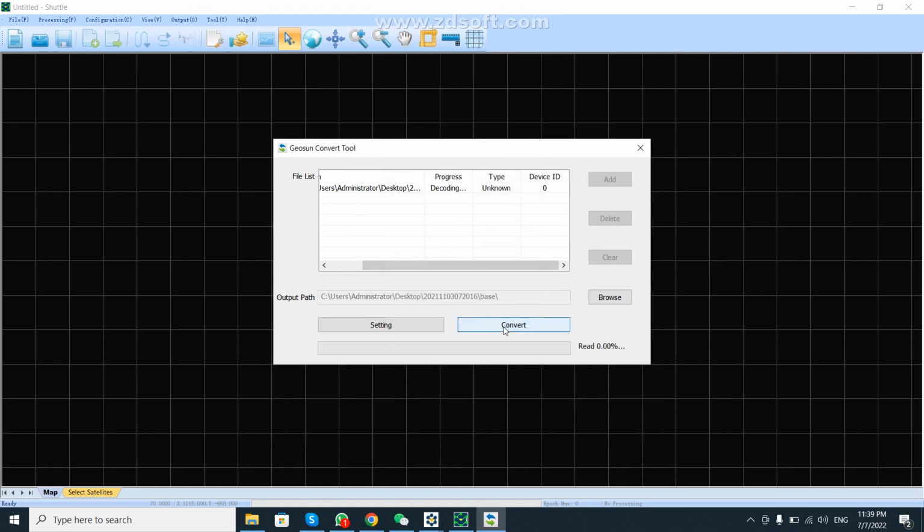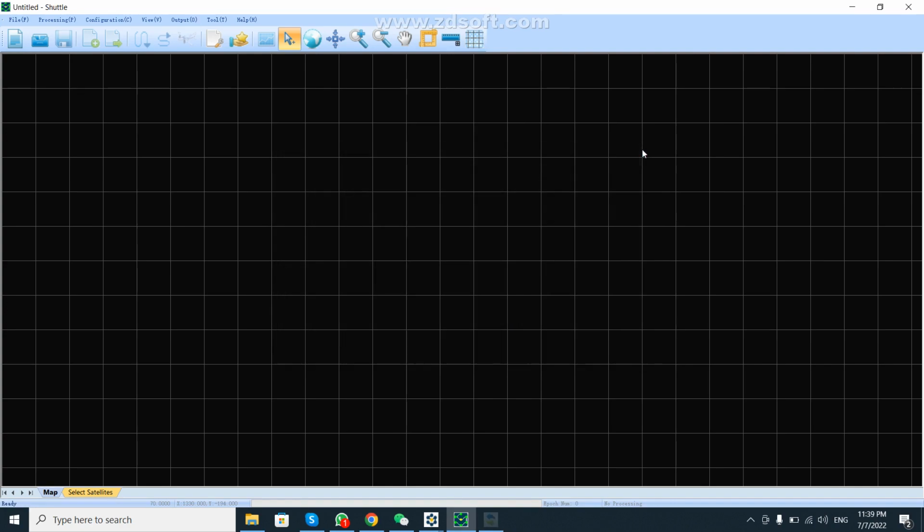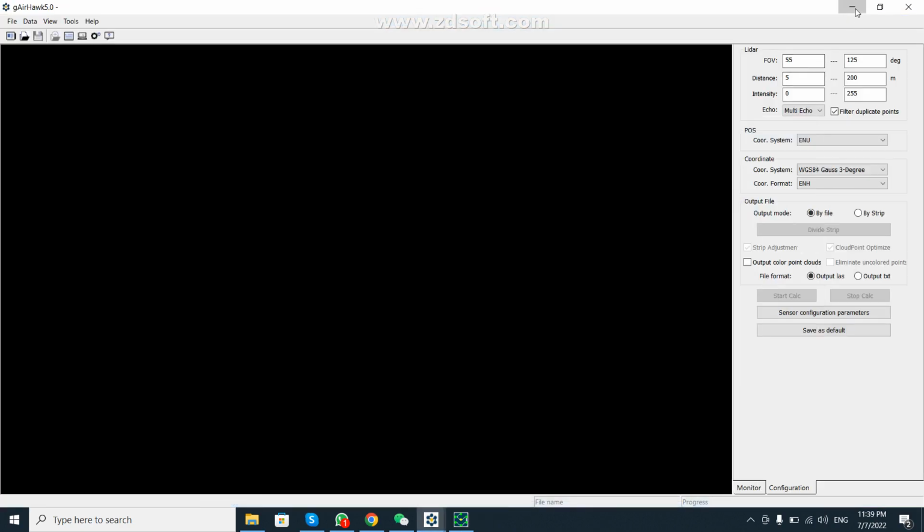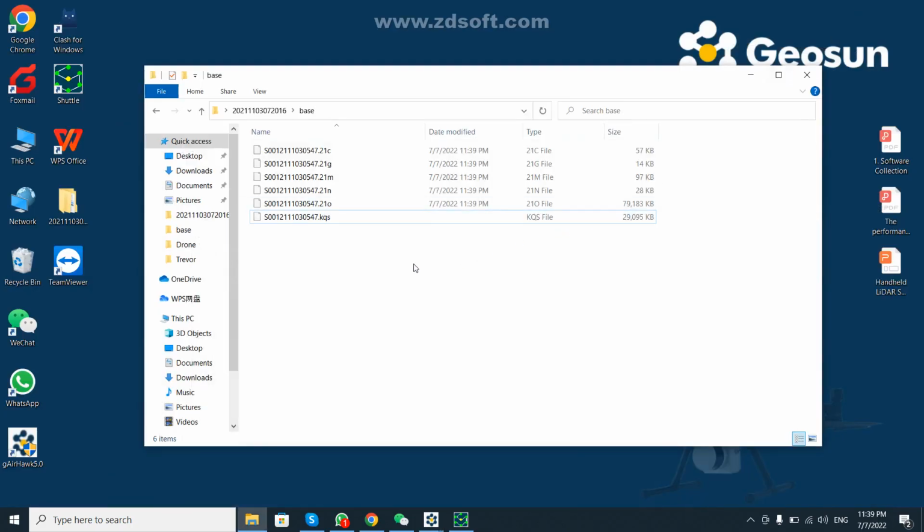Okay, converted. Okay, finished. And we check the data. We check the base folder. There are 6 files in the base folder.